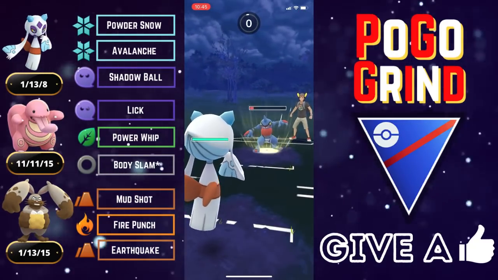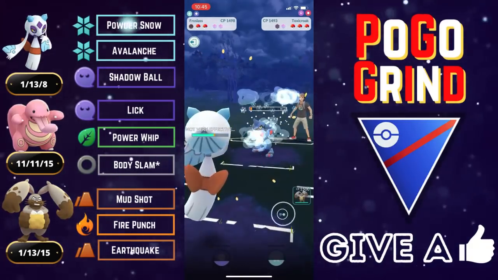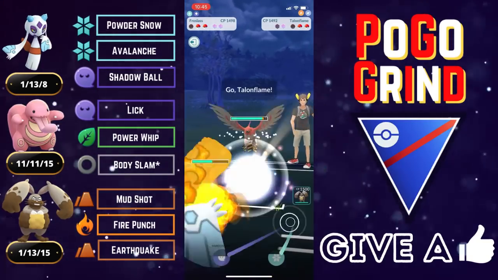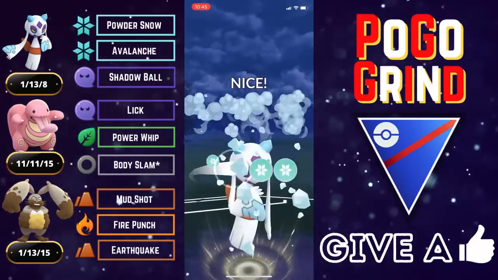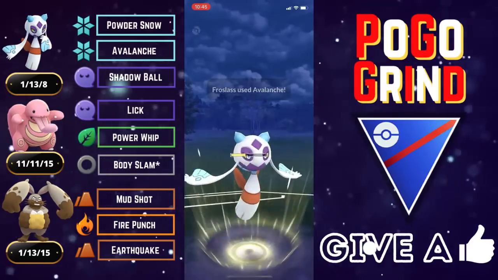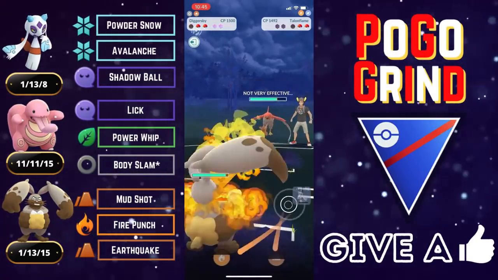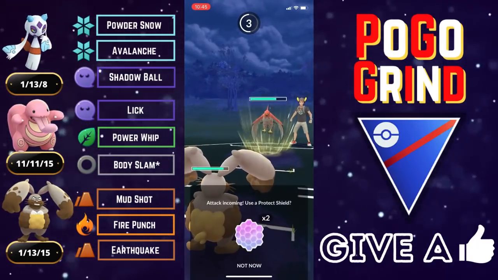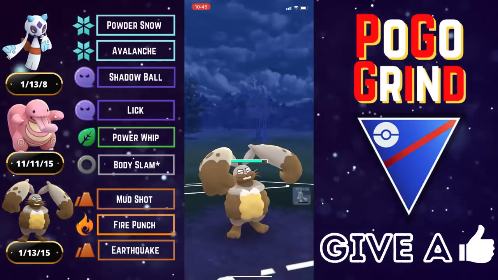That's okay. We're going to tank the Mud Bomb and look to farm down and get ahead on energy because we really want to threaten this Talonflame with a potential Avalanche, which absolutely hits like a truck. Even though it only hits for neutral damage, if they let this go, this is going to do a lot of damage, but they shield. So they are now down on shields, and it is Diggersby time, guys. I'm thinking Diggersby up 2 shields can do amazing things in the Great League. Let's find out if I'm right.